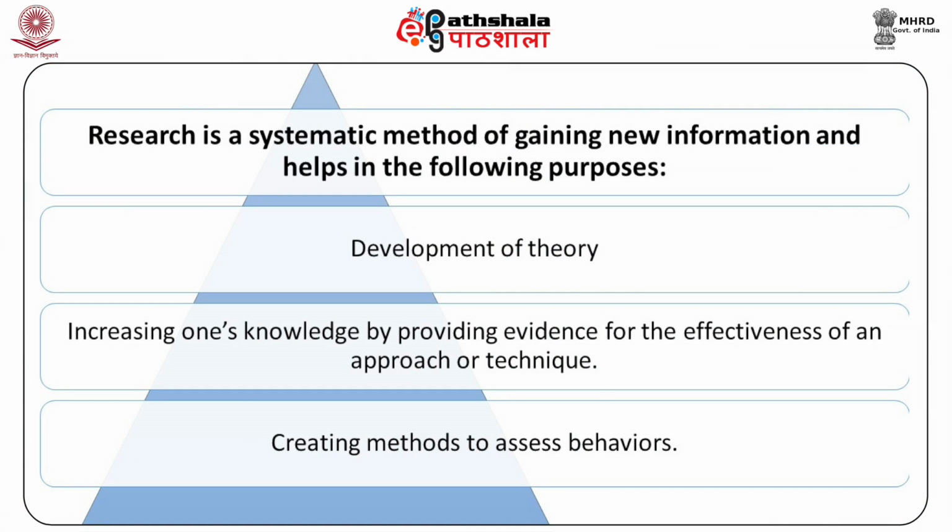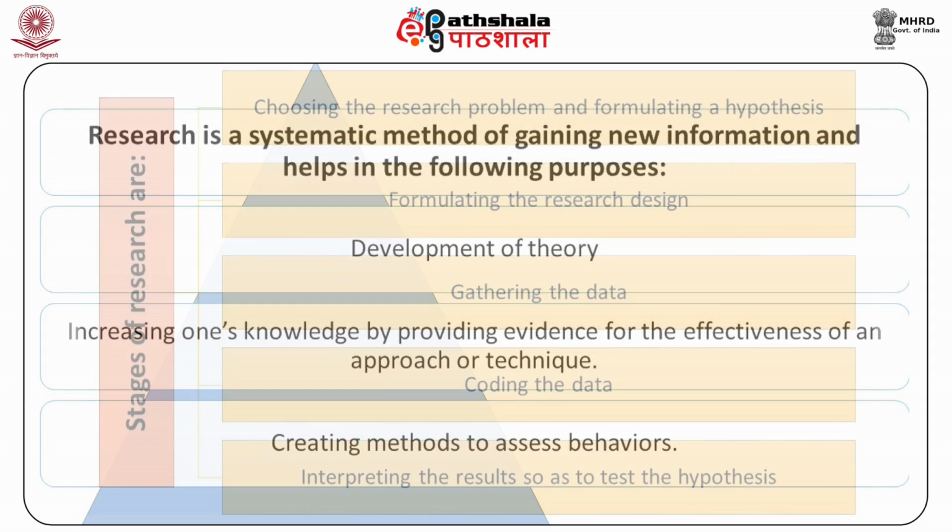Research is a systematic method of gaining new information and helps in the following purposes that I am going to tell you now. Number one is the development of a theory. Secondly, increasing one's knowledge by providing evidence for the effectiveness of an approach or technique. Thirdly, it also helps in creating methods to assess behaviors.